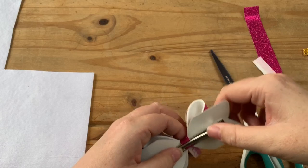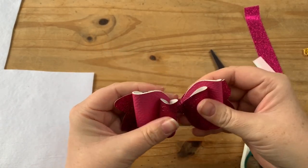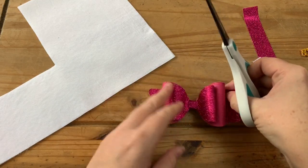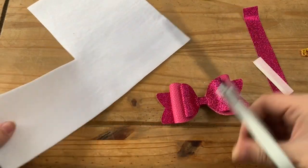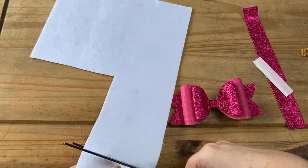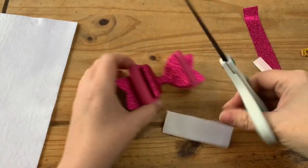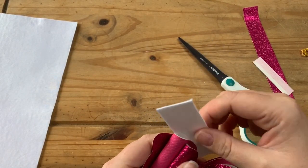So I'm just going to stick this middle on, and that will hold all those layers together so I don't have to worry about that top one falling off. So let's look at doing a collar. I'm going to put the collar along this bit here. So I'm going to cut a piece of this satin or silk fabric. I'm going to put it in there.